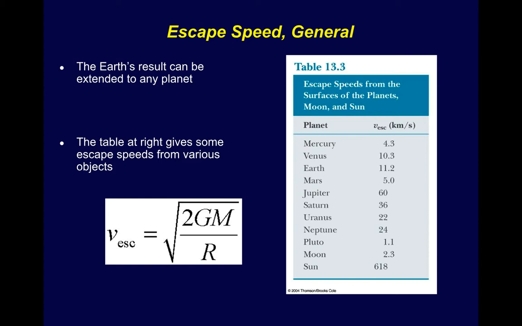Obviously, on planet Earth, we have some values, but depending on the mass of the planet, we have different escape velocities depending on where you need to be. So it's only 4.3 kilometers per second for Mercury and a whopping 60 kilometers per second to throw a tennis ball off Jupiter.